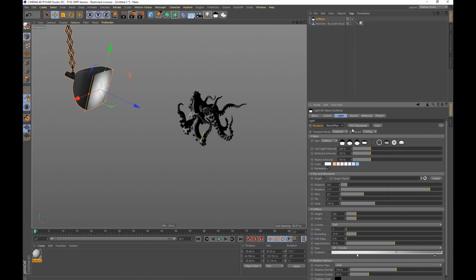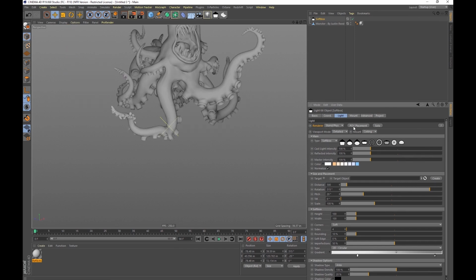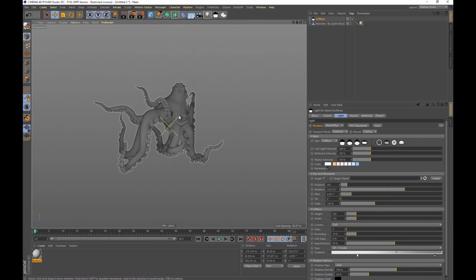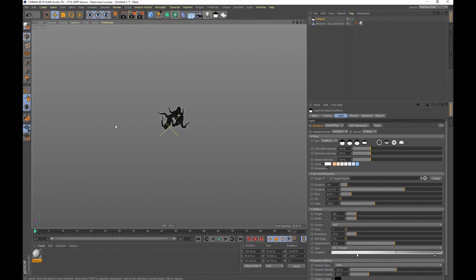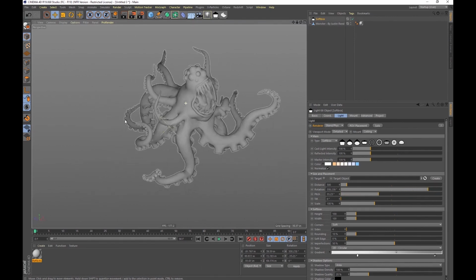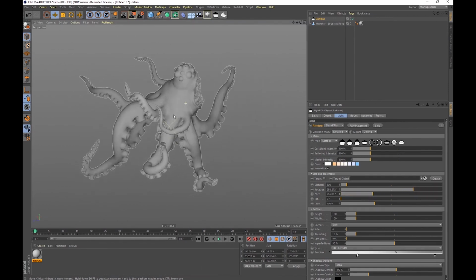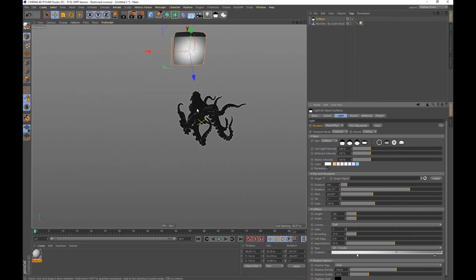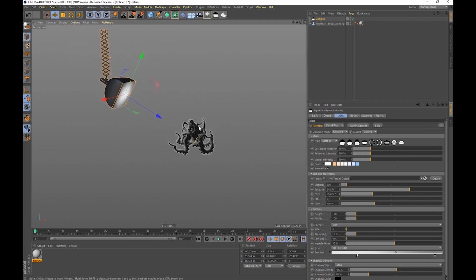So let's go to our first one, which is going to be POV placement. If I click on that, our perspective is going to jump to that of the light. And now you can see I can actually move around my model and light it. And it's going to get darker as I move away and brighter as I get closer. And we can place this light exactly where we want to. And if I click on POV placement again, we're going to zip out of the light, and I can see we've placed it over in that new location.